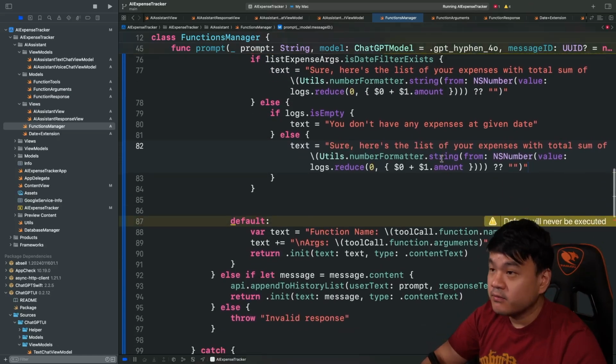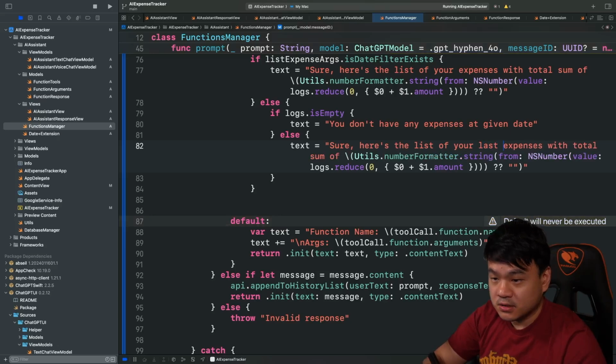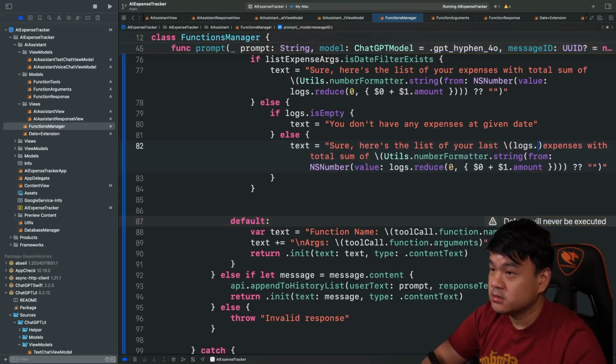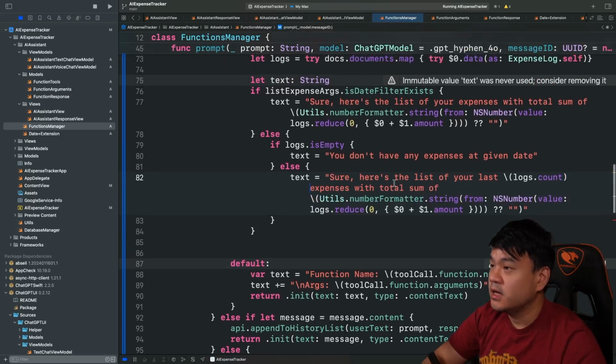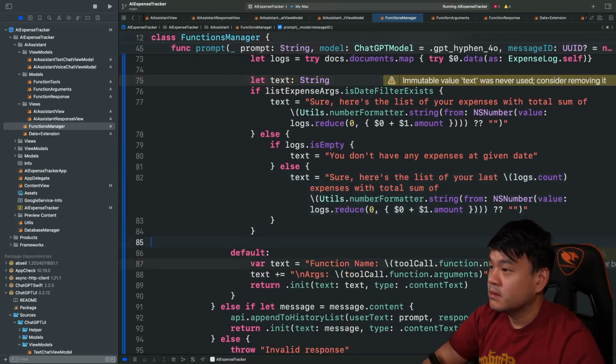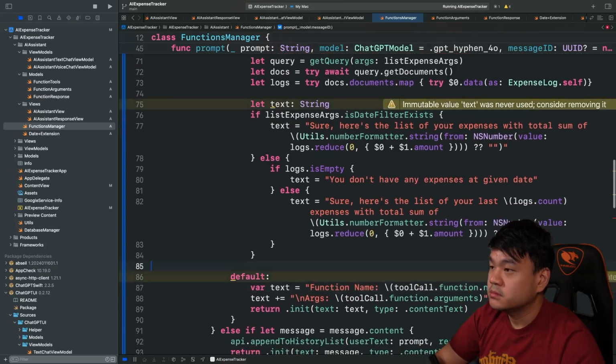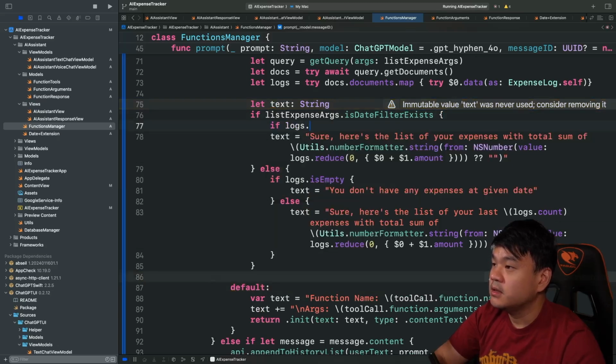Okay, and let's make some modification. Here are the details of your expenses, your last expenses. So if there is no that filter exists, so I think this logs empty also needs to be added in here.